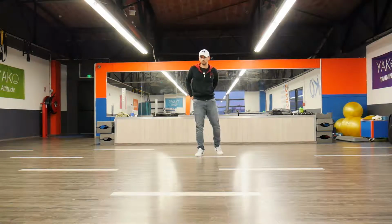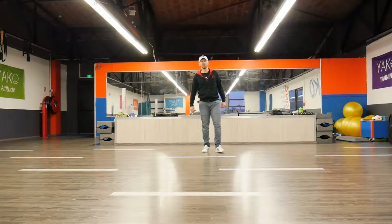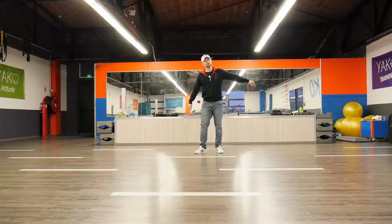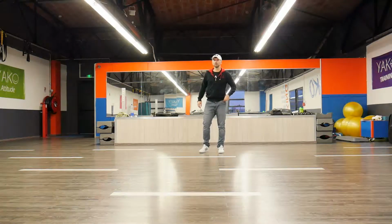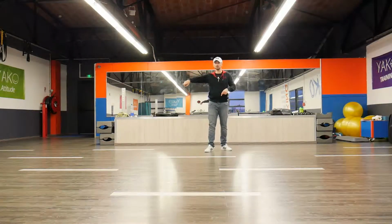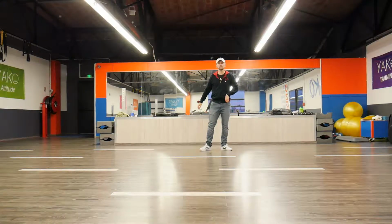Now that I have this, what I want to do, instead of having just a step knee, which can be a little bit boring, I'm going to have a step chassé, and I'm going to have this circle around my floor. Okay, so I'm going to have a big circle to then continue the count.